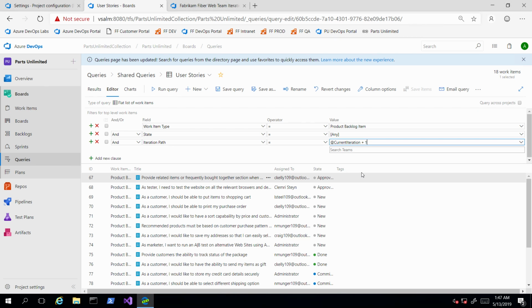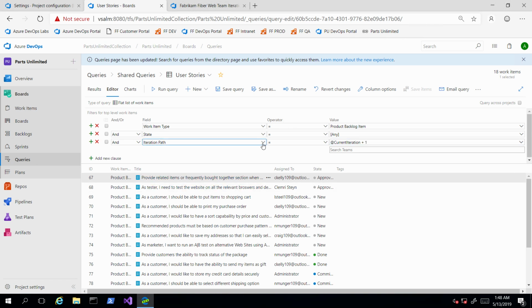So before that, that's actually a relatively new thing. It came about a year ago. Before that, you had to go and update your queries every iteration to say, now I'm interested in this iteration. So now we can actually have a query that just simply says, give me the current iteration. And because our iteration works off of start and end date, it will go and have a look at the first one that it can find that matches your dates, and then it will give you that back. Okay? So if you've got multiple queries, each with the same start and end date, it will find the first one and then that's it, type of thing.